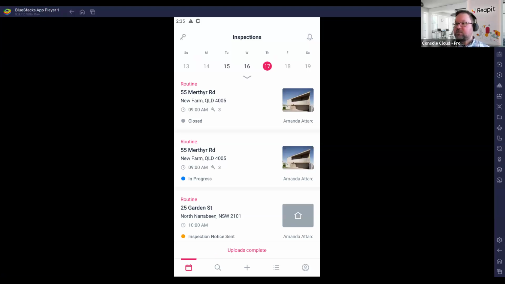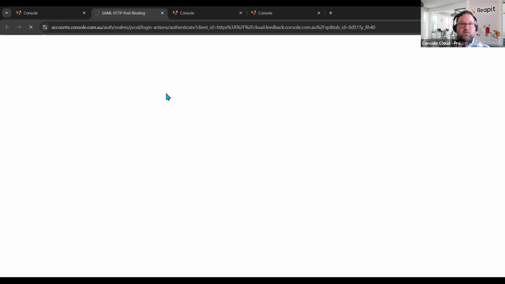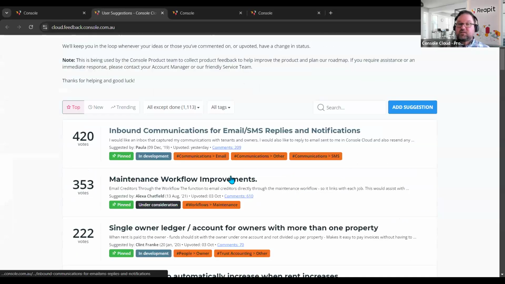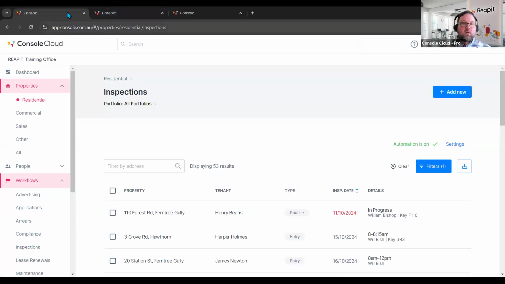Let me just jump back into the desktop here quickly so I can show you how to do this. Really good suggestion. I'd really like to see that come through as product feedback. From your initials, top right-hand corner, you can click give feedback. You can submit your feedback through here as a suggestion, or you can find similar feedback in here where you can follow that up as well. What I can do too is put that on my list to raise in the internal product meetings to see if we've got an answer around that.